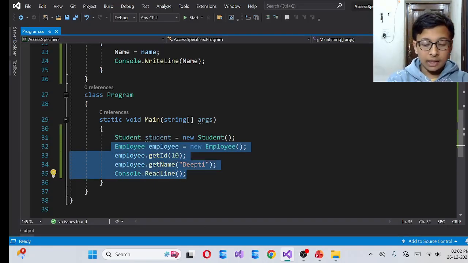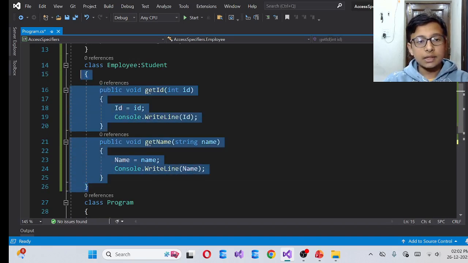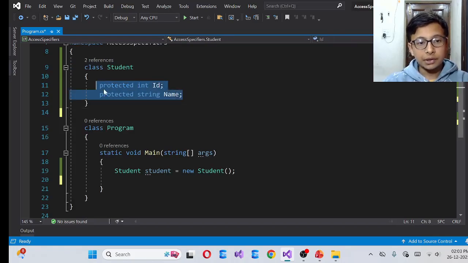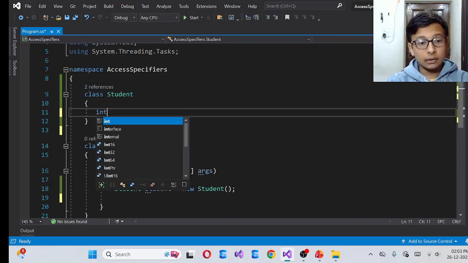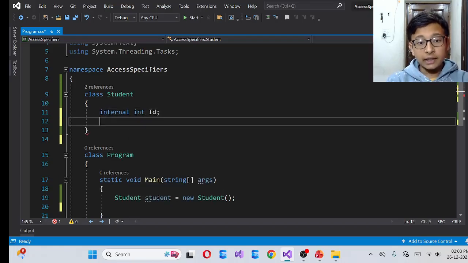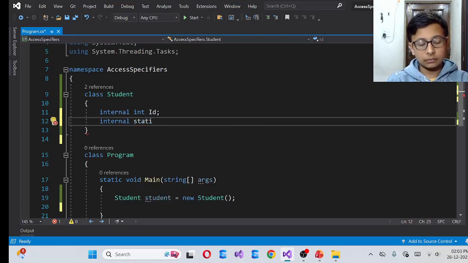Let's remove this code and this whole class because we are done with protected. Also this, we will create an internal variable, internal integer ID and internal string name.